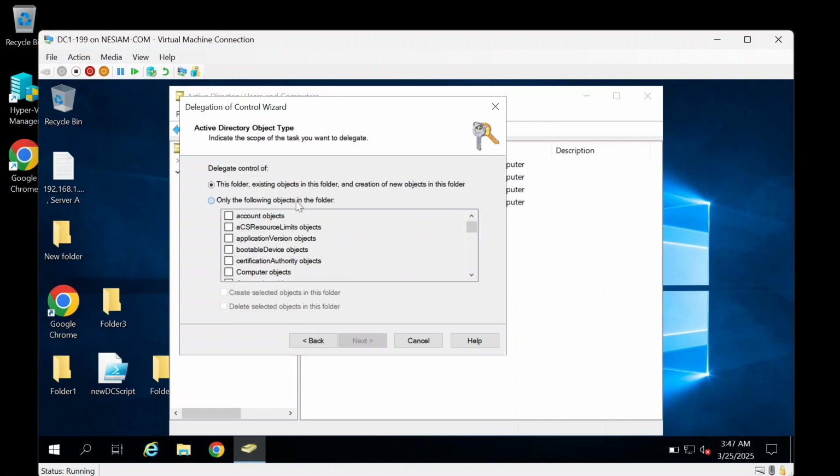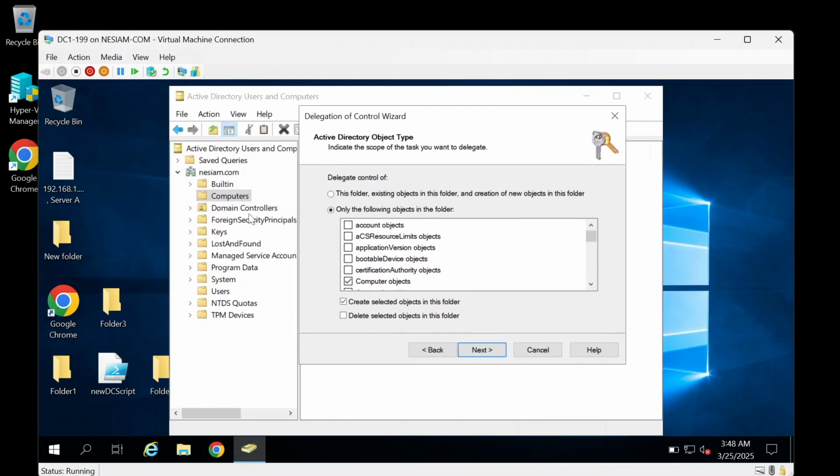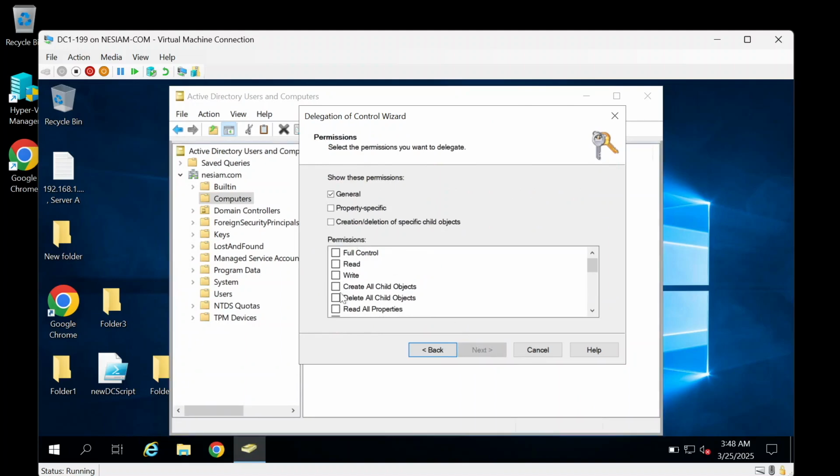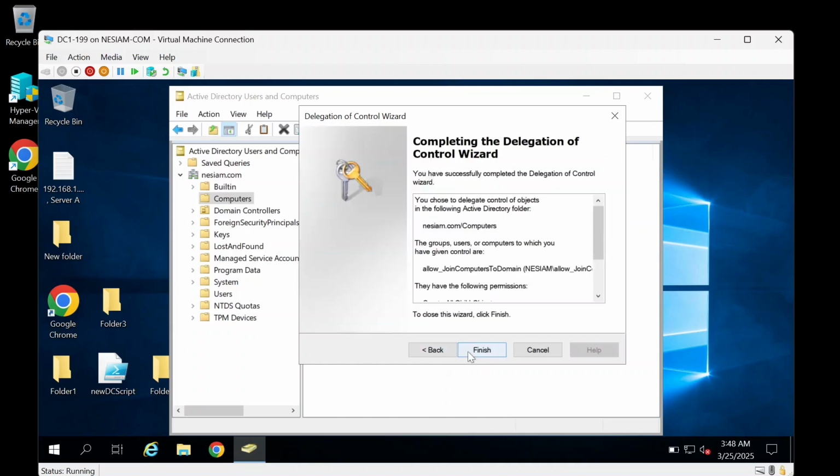And then only specific permissions, and then computer objects. So this will apply to computer objects. And then we want to be able to create in the selected folder, because we're applying to this computer OU, it will apply only to this specific folder. And all you have to do is just select create all child objects inside this folder. The rest is automatically selected.